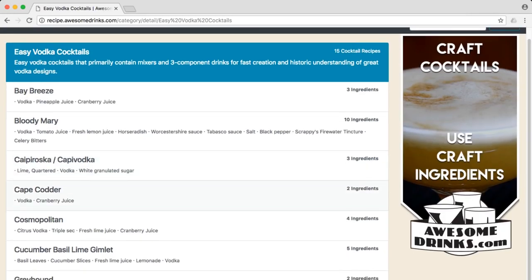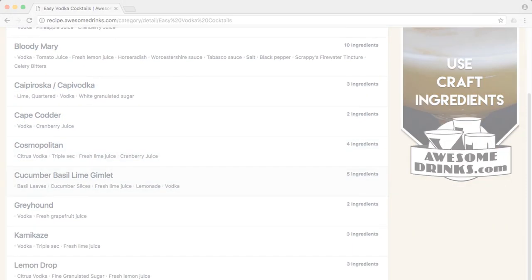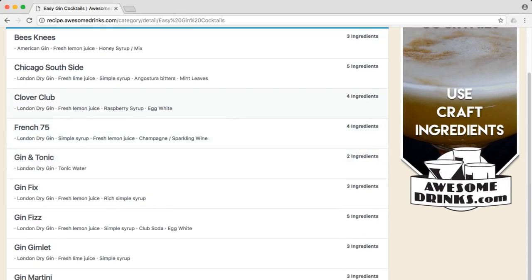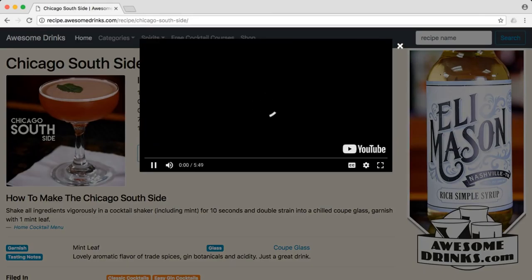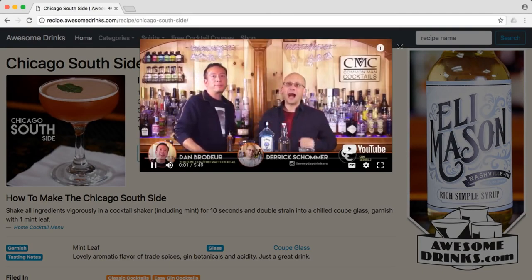I use a little black book that I keep all my recipes in but there's no digital copies of anything. I'm sick of looking at all those recipe databases that just have every recipe under the sun. I think it's a freaking waste of time — half of them aren't good, they're not qualified, it's whoever wants to submit some garbage. What I wanted to do is make one where I put in the recipes I felt were good. Not everybody wants a mezcal drink or rum, but they'll be good drinks for those looking for quality.